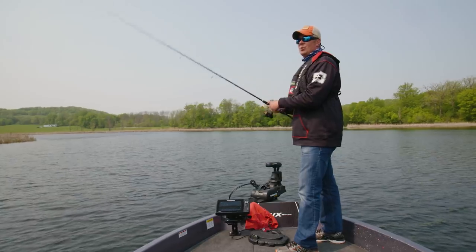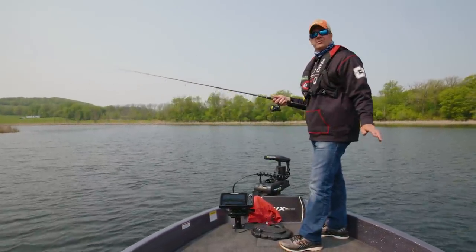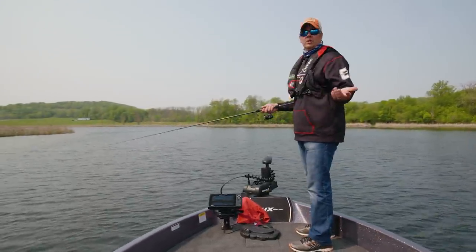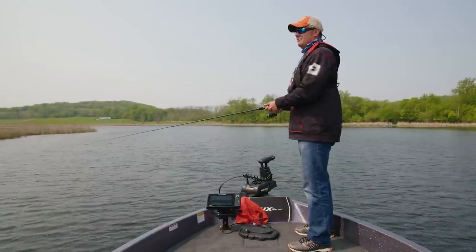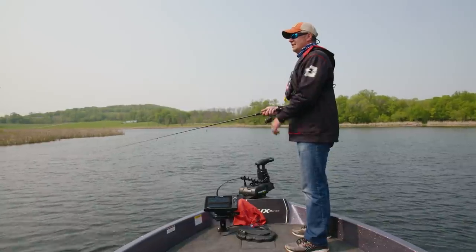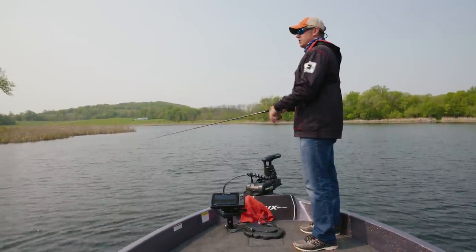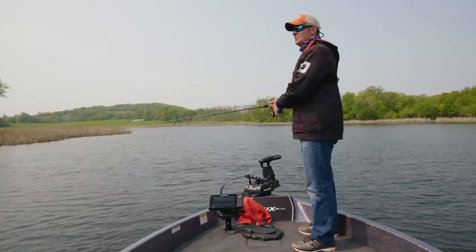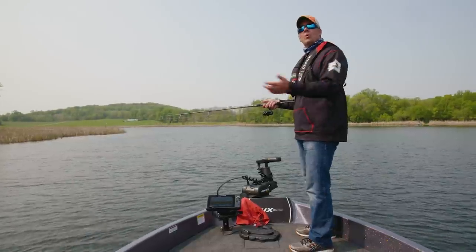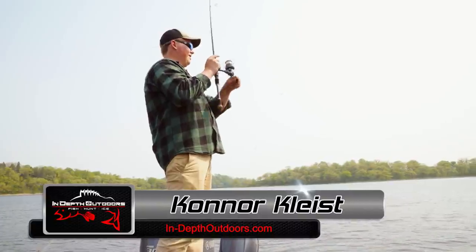Post-spawn like this, there's a few fish spawning still likely, but most of the larger females are done spawning. They're starting to move out of the shallows and they're really willing to feed — not even isolated feeding windows. You can tell we're basically right in the middle of the day here, fishing fairly aggressively, trying to cover water to locate where these groups of fish are. They're willing to eat. They just went through the rigors of spawn, coming into those warmer water temperatures, their metabolism's kicking up. The trick post-spawn is always just finding these fish.